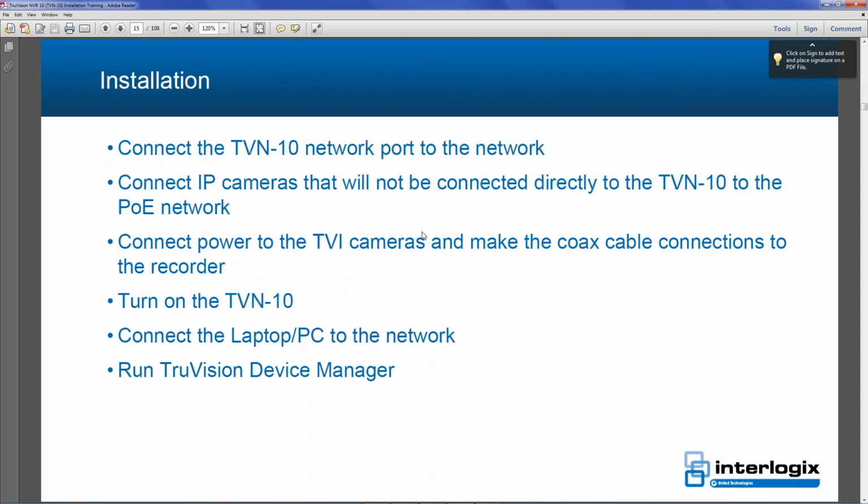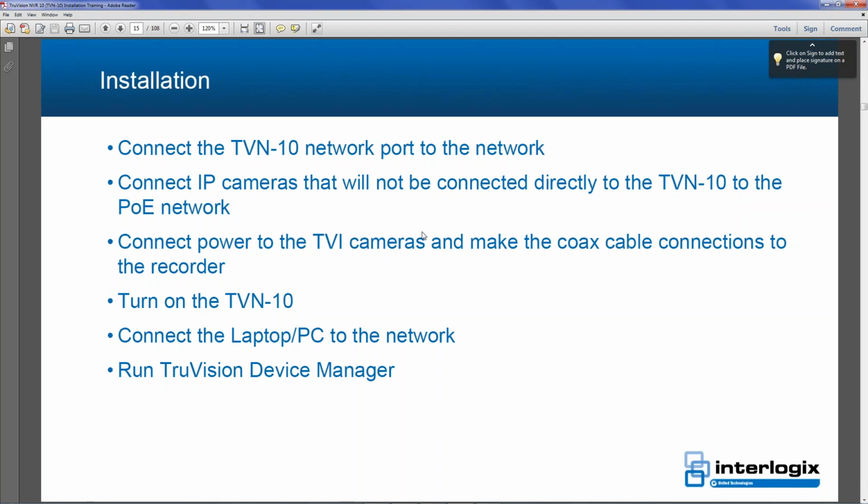So the first thing you're doing is connecting the TVN 10 to the network, the local network that you're working on, and then we will connect the IP cameras that maybe are not plugged into the back of the recorder. This would be the same thing if you were using an HD-TVI, since that can take IP cameras but it does not have PoE ports.